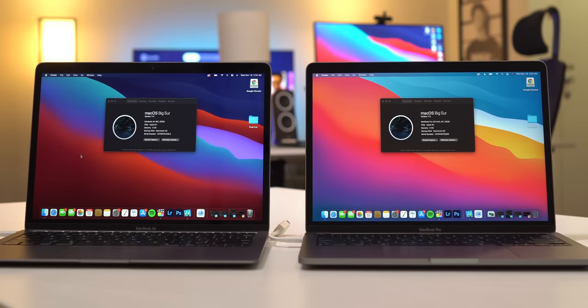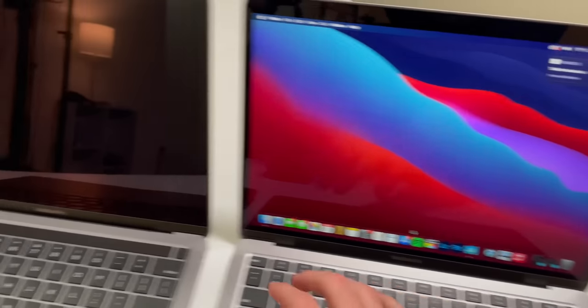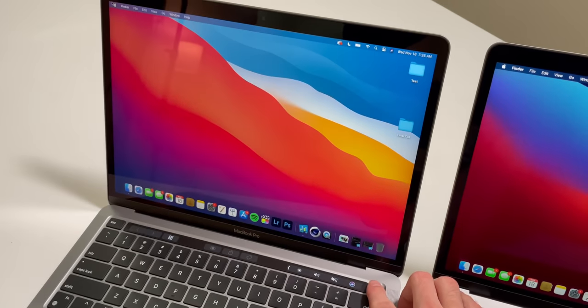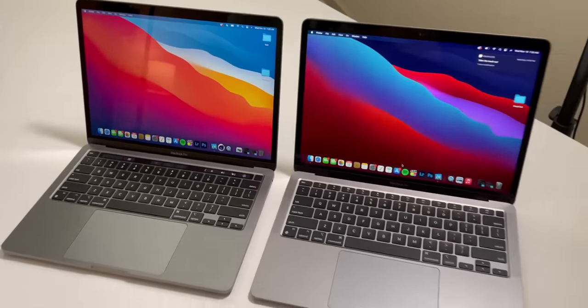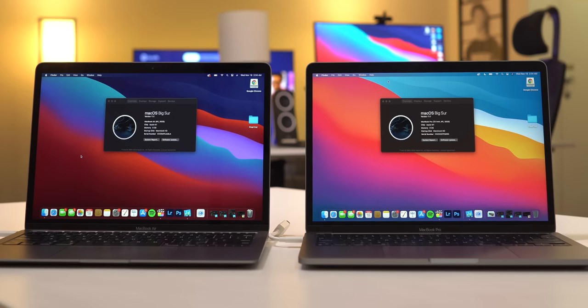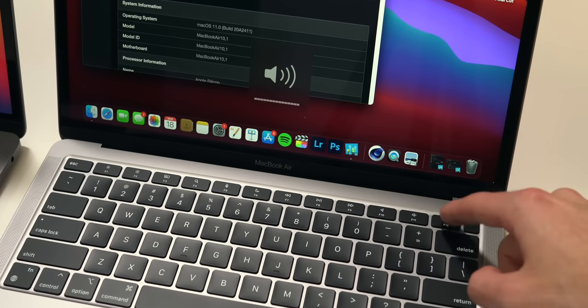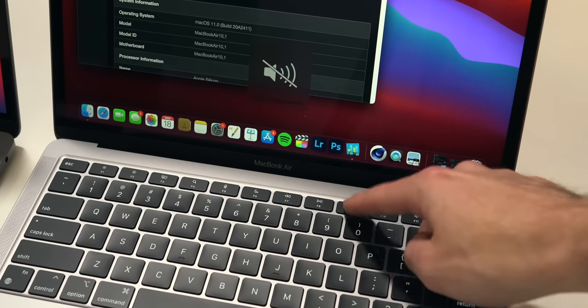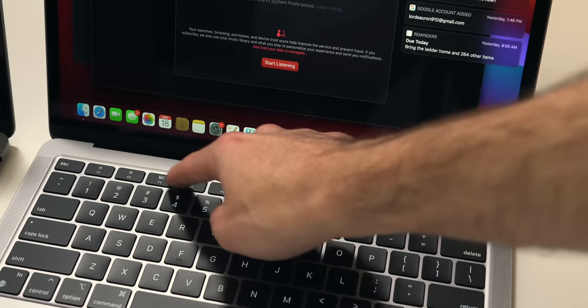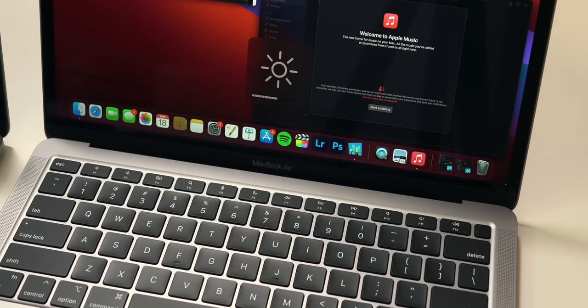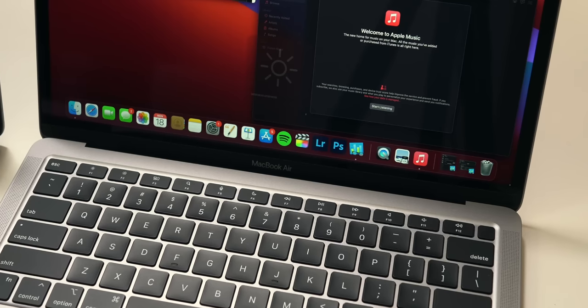Both have Touch ID as well, which works identically. It's great for unlocking your system and just getting in and making purchases securely and stuff like that. So no difference there. And kind of going back to the touch bar or the lack thereof with the MacBook Air, I actually like the function buttons. I miss that. And I like being able to just mash the volume keys when I'm in a Zoom call and it's too loud or something. I don't have to think about swiping or sliding, but that is just me once again.